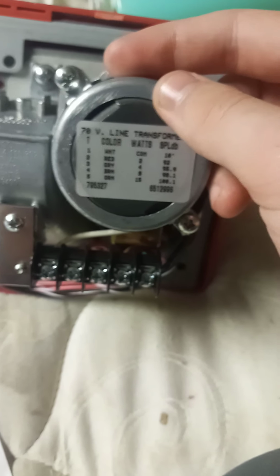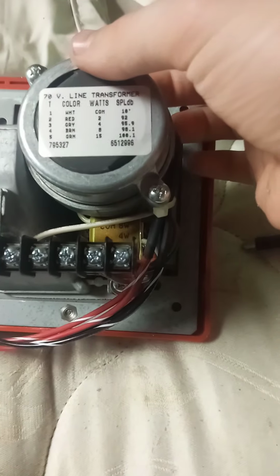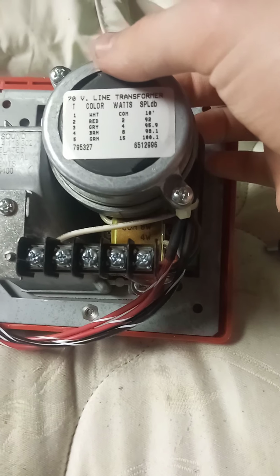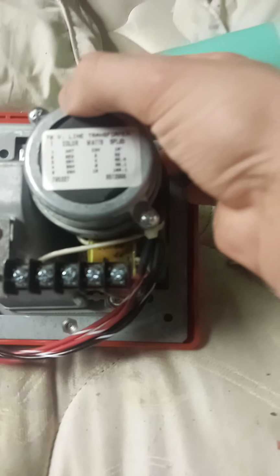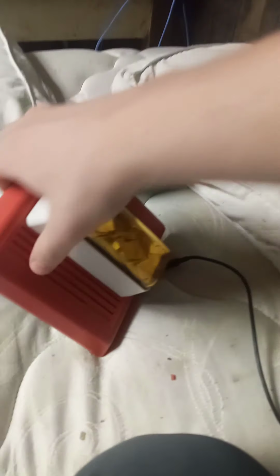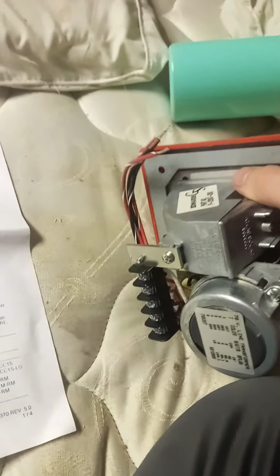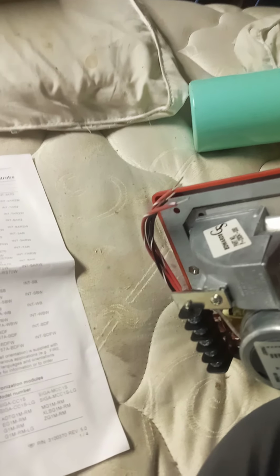You can see on your chart, it says the white wire is your common, red is 2 watts, gray or silver is 4 watts, brown is 8 watts and green is 15 watts. I wonder how loud that is, but it is a 70 volt speaker as implied by the model number RS70. The RS also implies that it's a re-entrant speaker.